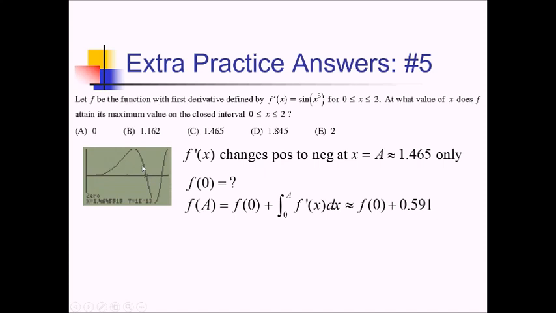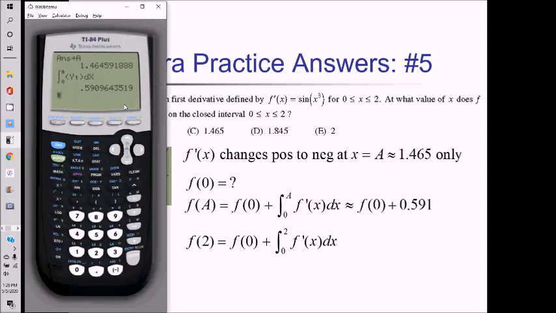Because although this is higher than we started, we also have this other endpoint to consider. And yes, we are decreasing for the original function because f prime is negative for a while, but then f prime becomes positive again. So we have to at least consider this other endpoint. To talk about f of 2, I'm just going to represent that as f of 0 plus the integral from 0 to 2 of f prime dx. And let me see what this 0 to 2 integral looks like on the calculator.